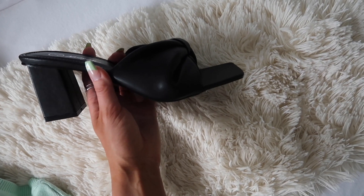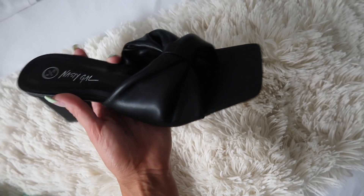I also picked up some dressier little sandals with a little heel — they also came in white. They're dressy but you could also dress them down with jeans and a cute tank top. I'm obsessed with these. Do I leave my house? Pretty much never — but for the rare occasion that I do, I think these would be great. I think that's everything from Nasty Gal.